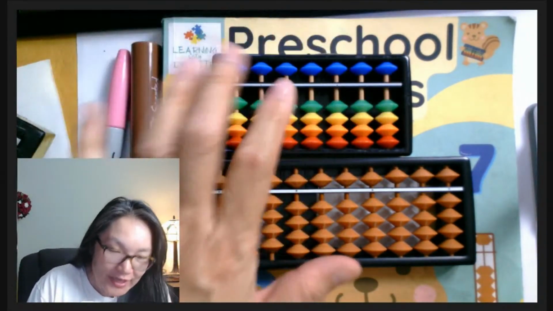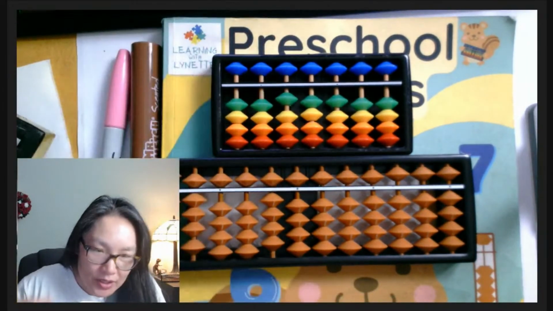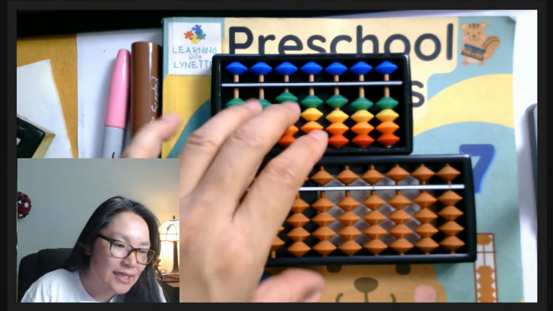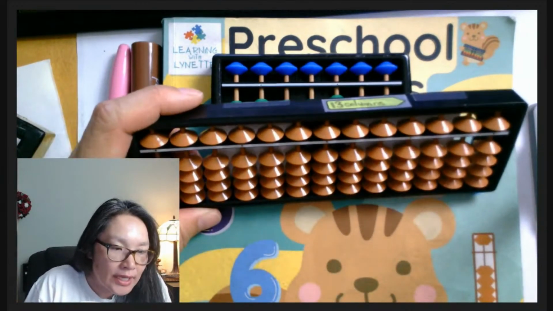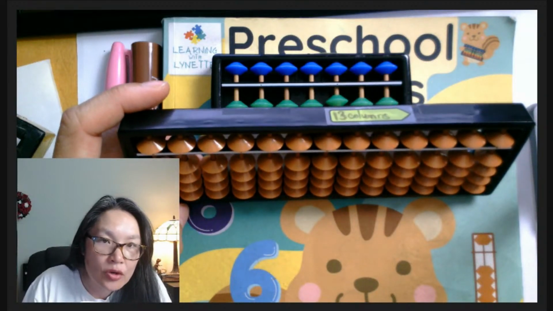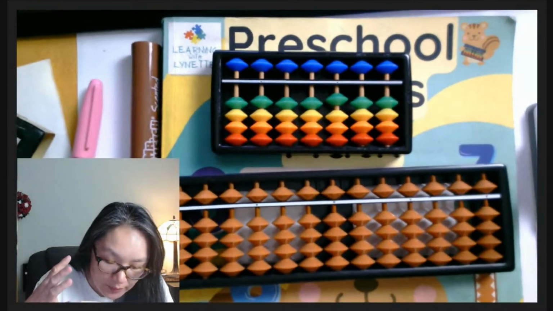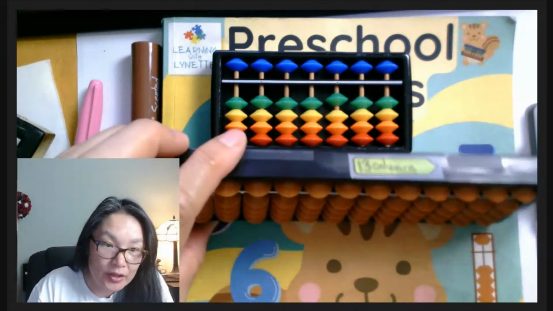But I do find it a little bit tiring after a while, because when you do a lot of questions, it gets a little bit tiring. Can the kids use a 13 column one? Yes, it is possible. If you don't have a lot of money and you only want to get one, then I would recommend getting the 13 column one.